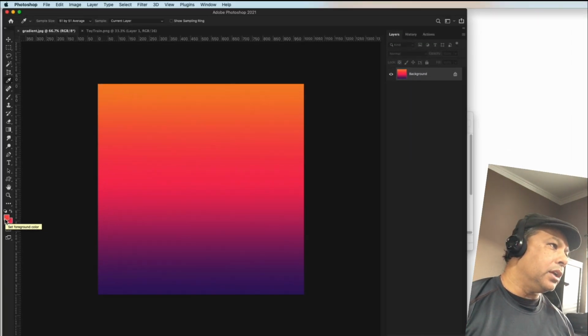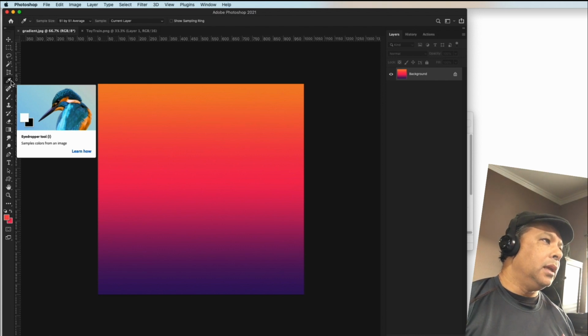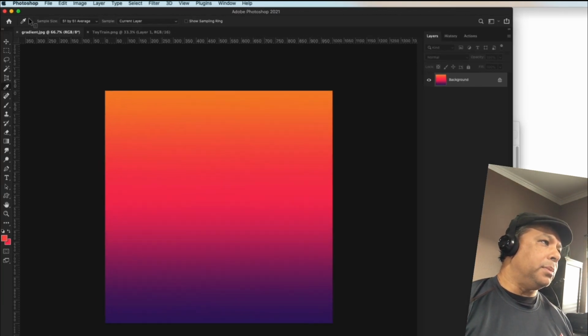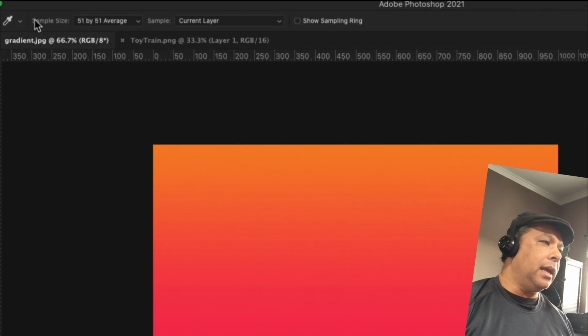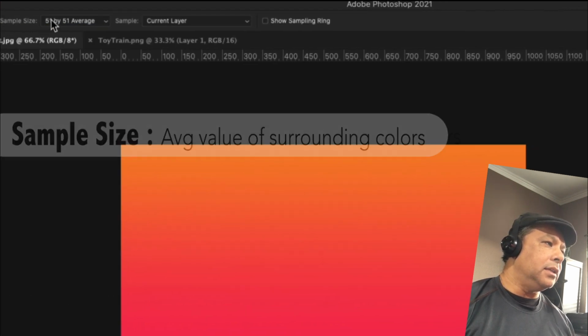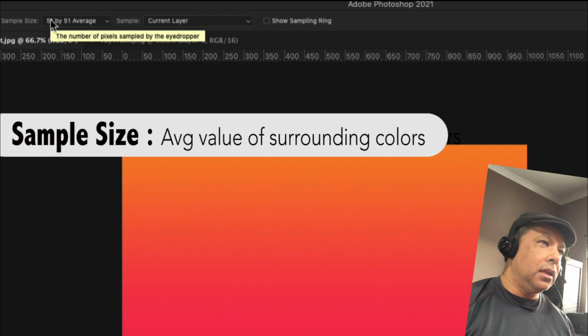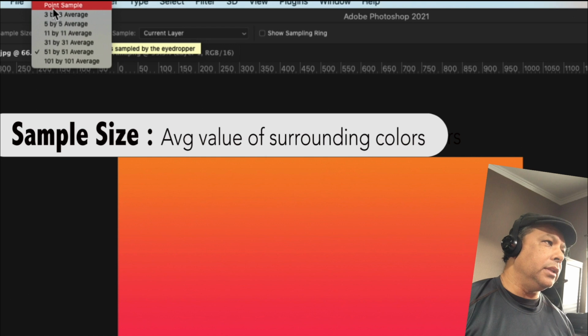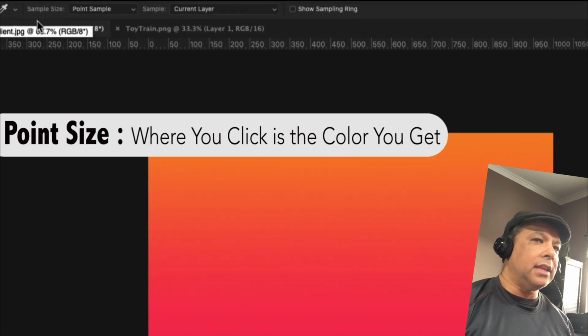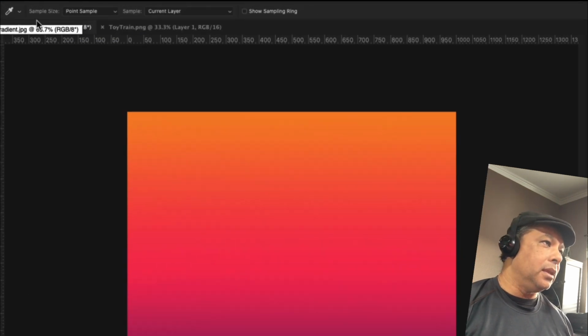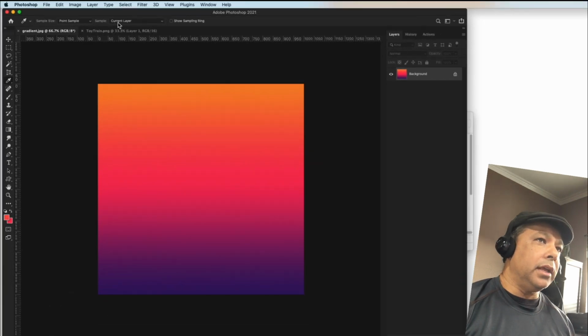So what we're going to do is we're going to go ahead and click on the eyedropper tool, and on the very top of the options bar you'll see that it has several options. Sample size takes the average in pixels of the area that you selected. For now, let's go ahead and choose point samples. In other words, where you click is exactly the color you're going to pick. Okay, and then of course sample the current layer. Well, we only have one layer, that's the background layer. But you have other options. You can choose all layers or layers and no adjustments. At any rate, not as important as the current one.